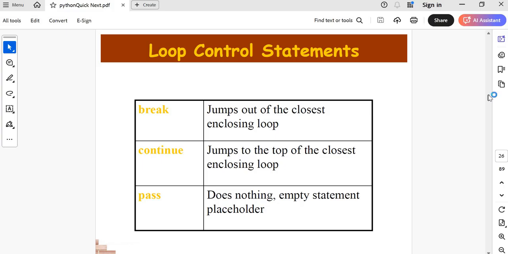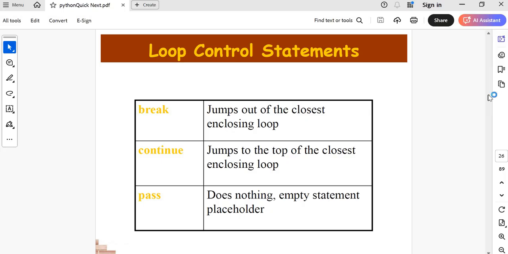This slide explains loop control statements in Python. These statements are used inside loops, that is for and while loops, to alter the flow of execution. Here is the detailed explanation.